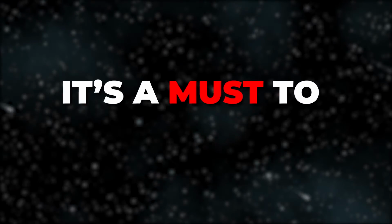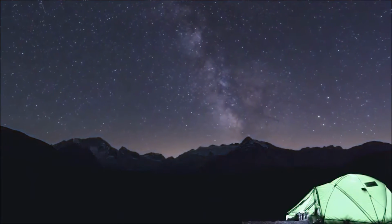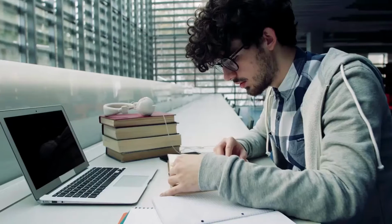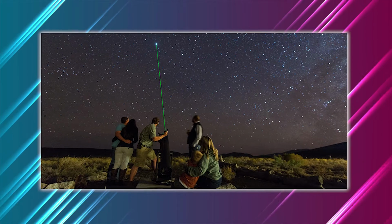It is a must to look for shooting stars, and other kinds of stars too. If you ever wanted to bathe in the stars, turn off the lights in your camp and lie down with your comfiest spread. All you gotta do is look up, and you will see an explosion of these heavenly objects you would never see between the tall buildings at home. You might even read up on the constellations beforehand and try to spot some of them in the sky. We think stargazing is pretty romantic, but it can be fun for the family to do too.